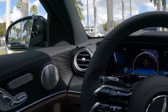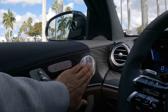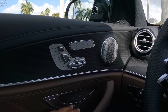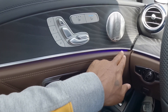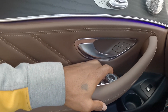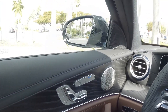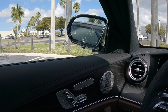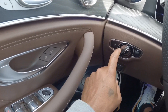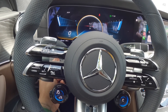The door panel materials are very nice — leather with three-level heating and cooled seats, a metal-finish speaker cover, wood trim, three-position memory seats, and seating controls. There's a real metal-accented door handle, lock controls, and beautiful ambient lighting visible even in daytime, with nice stitching on the grab handle. The switch gear is very high quality. You can power-fold the mirrors via a button. There's a trunk release button, additional cup holder and storage space, headlight controls, electronic parking brake, and a power tilt-and-telescoping steering wheel with very good adjustability.